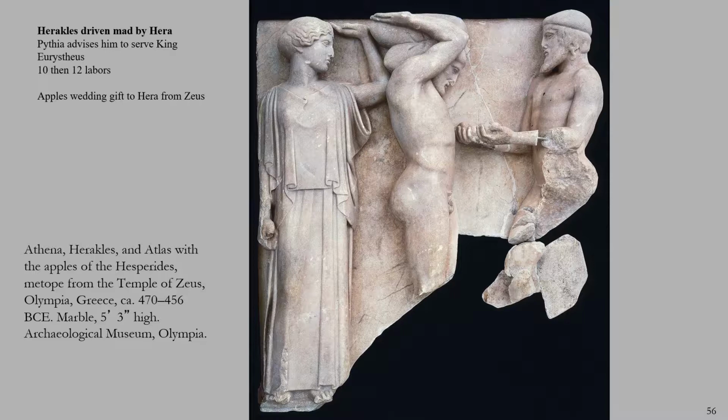Heracles was the son of Zeus. He was not the daughter of Zeus, he was the son of Zeus. And Zeus's wife, Hera, was incredibly jealous because Zeus was constantly having affairs and sleeping with people and having half-human offspring. And this made Hera angry, and she was constantly seeking revenge against the offspring of Zeus.